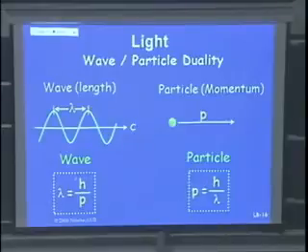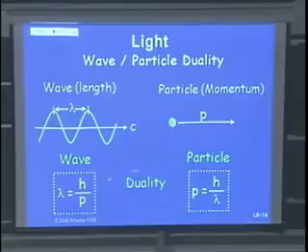With this you have here Planck's constant. Lambda, the wavelength, is Planck's constant divided by p, the momentum, okay? So if you have a wavelength, you can assign a momentum to it. If you have a particle, you have a momentum, you can assign a wavelength to it. This is the de Broglie relationship, and there's this duality between those.